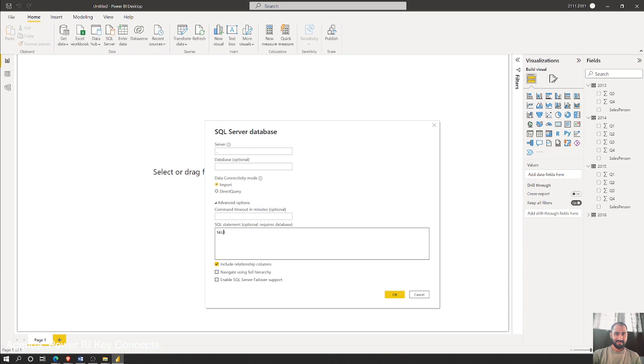So for example, a select statement, I can directly write that query, whatever I wanted to fetch from the server and database. Via this direct query, I can fetch this data right away into my system. This is very powerful. Literally I can type in the SQL query, and whatever table, whatever field I wanted to extract, it will be extracted right away. I don't have any query right now because I don't have a database, or else I could have written it like this.